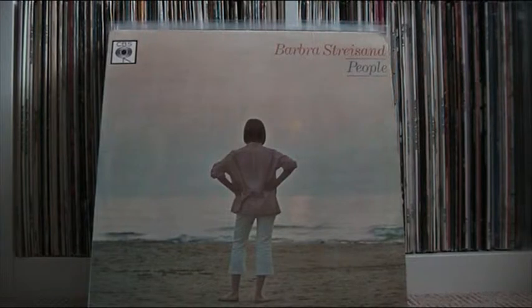Then I went to a new charity shop that's just opened next door to the local tip. I think it's so that people can either take things to the tip or take things to the charity shop at the same time, which is quite a good idea really. And I went in there and there was boxes and boxes and boxes of records, and I flicked through them and there was just rubbish in them.